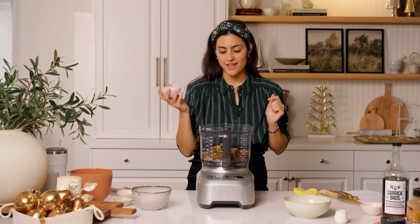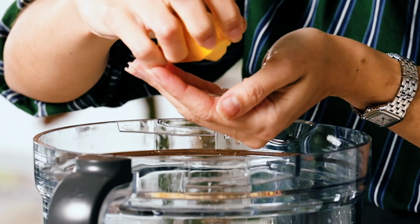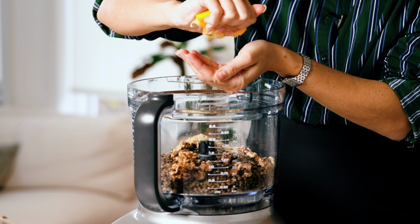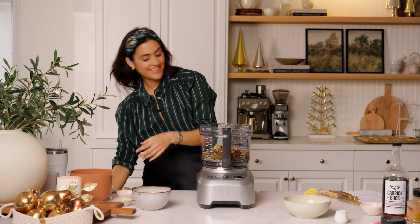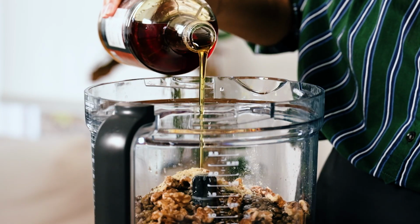Okay, so now we'll add the nutritional yeast, some lemon juice. So I'm just using my fingers here to catch any little seeds that might come out. One last dish to do. We'll add the tamari and a little bit of maple syrup.